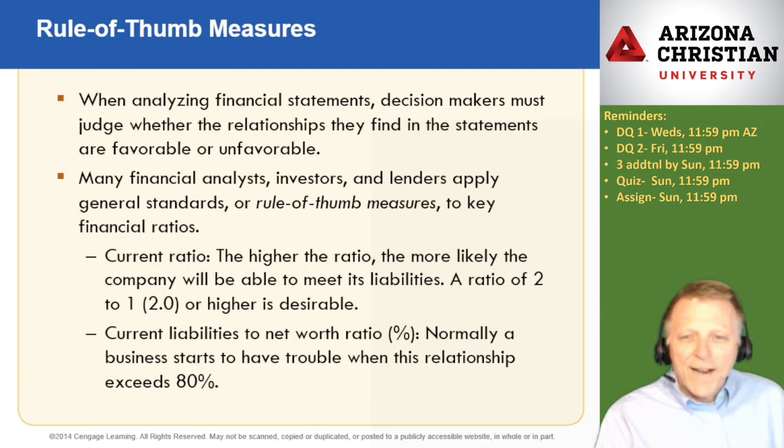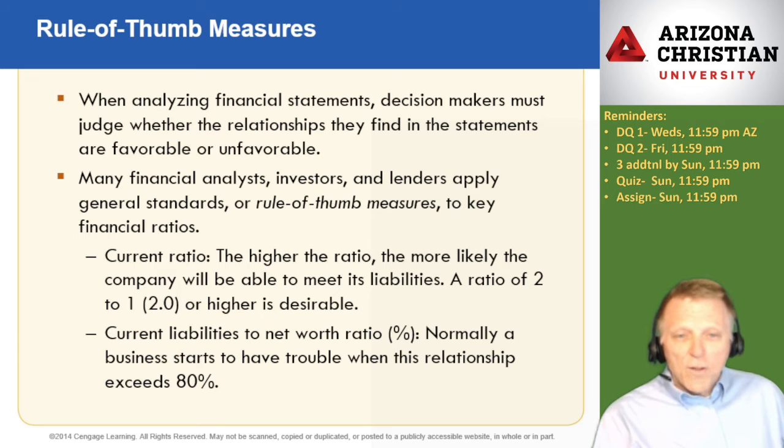When analyzing financial statements, managers have to make a judgment call on whether a measurement is favorable or unfavorable. So we often use what I'd call a rule of thumb approach. These rules of thumb are based on experiences, sometimes personal experiences and sometimes industry experiences from other people, on how to measure and rightly judge a particular metric. So applying these rules of thumb when making decisions is a way of using a lens, if you will, based on experience to assess a particular measurement.